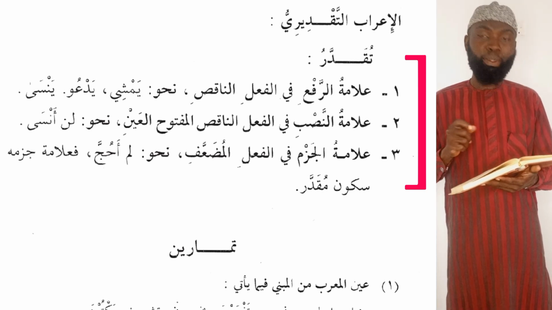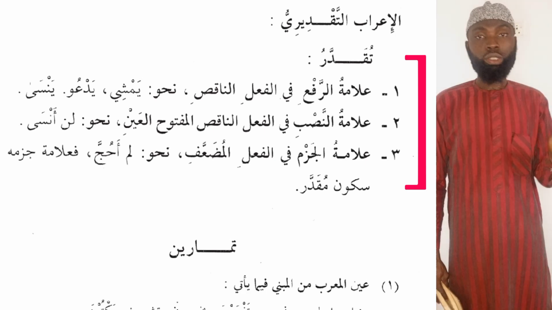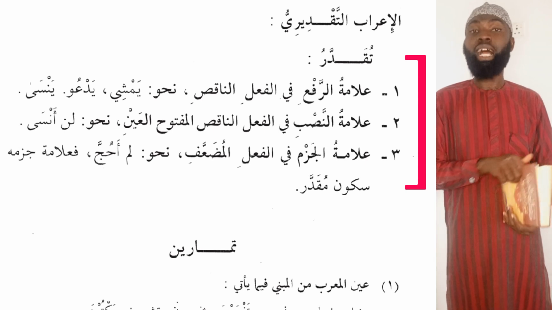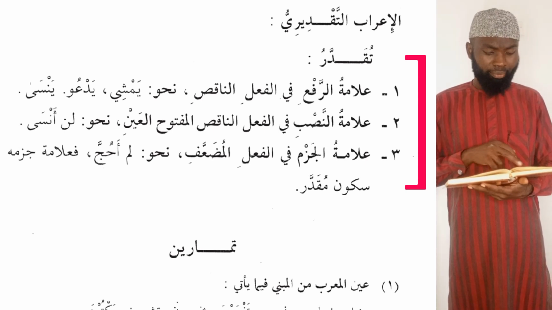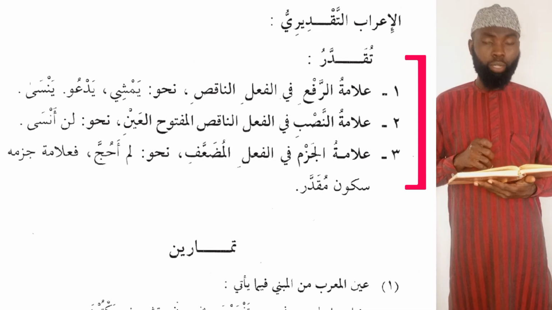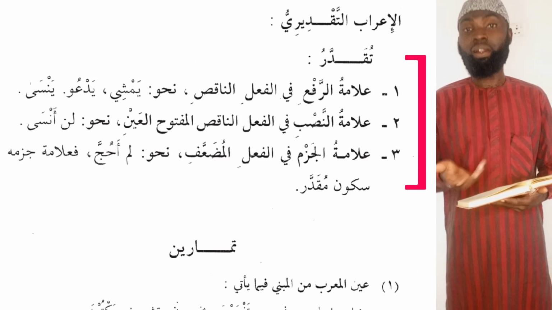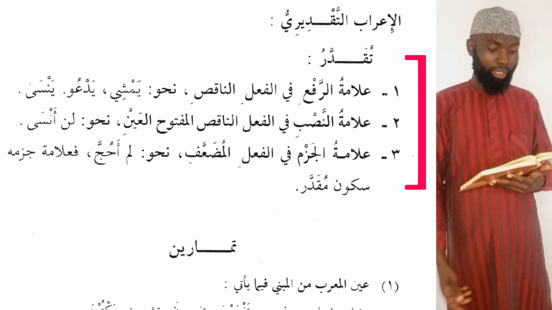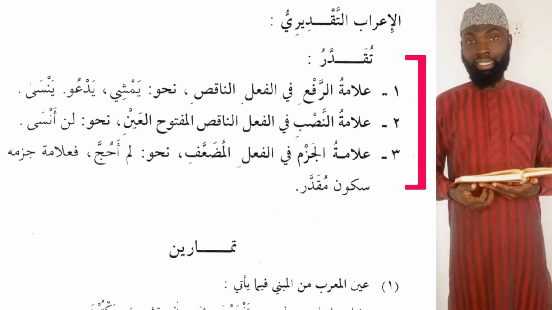So now we can see alamatu jazmi fil fi'l mudha'af. As for the verb which has its letter doubled, like the word jadda, massa, barro, and words like this which have their second letter and the third letter the same and they are doubled. Such words, their sign of jussive is that the sukun will be hidden. Like when I have ahujju, I am performing pilgrimage. So it will be lam ahujja, I did not perform pilgrimage. So the sign is going to be hidden. The sign of dhamma is also hidden on the last letter.